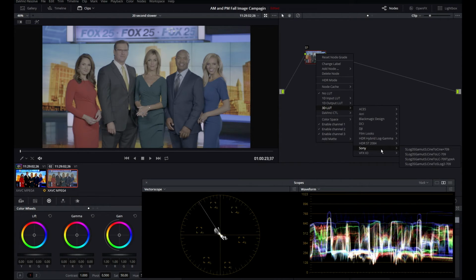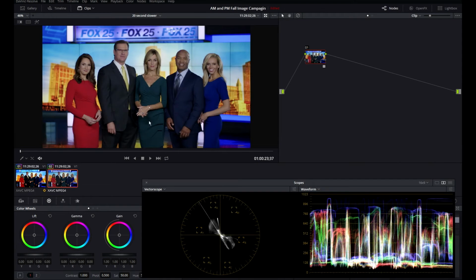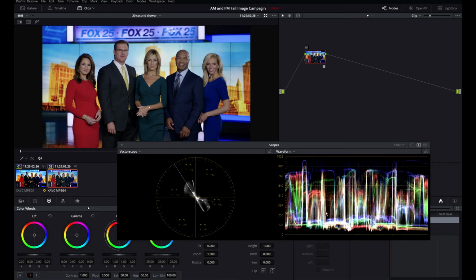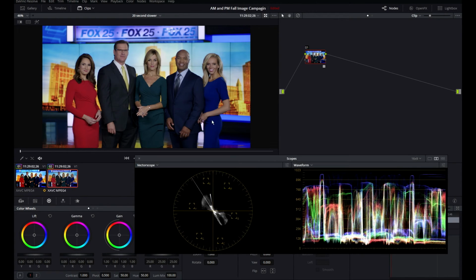But I talked to the DP before we shot this stuff, and he told me to use Sony S-Log3 Gamma 3, Cine 2 C709 Type A. That's the LUT he recommended using, and I click that on, and you can see our shot is now on planet Earth. If we look at the scopes, none of the whites are clipped, and none of the blacks are crushed. But this shot looks a lot better, because this LUT, this little checker bar here means LUT, is bending those curves back where they should be.